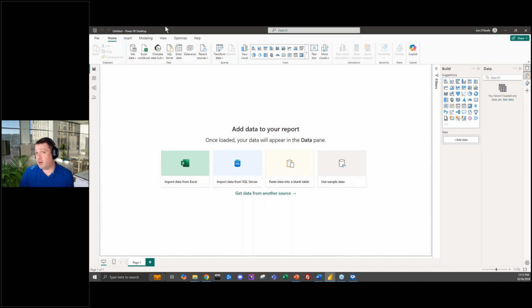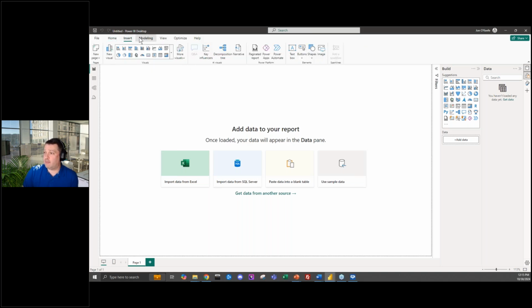The Power BI interface is very similar to other Microsoft Office interfaces in that it works via tabs up top. So we have a home tab, an insert tab, a modeling tab, a view tab, etc. And in each of these tabs is once again a ribbon, ribbon being the way in which we interact with most Microsoft Office applications. Each tab, of course, having different commands available on the ribbon.